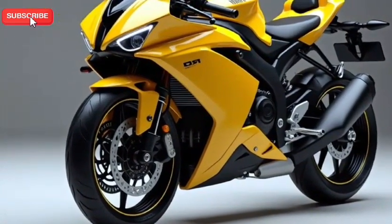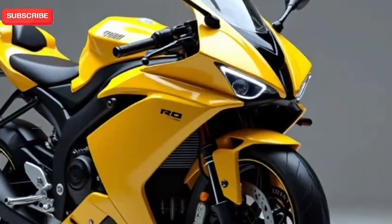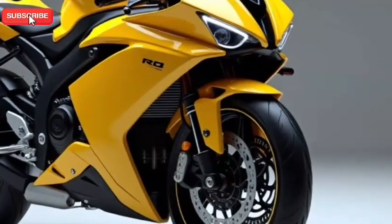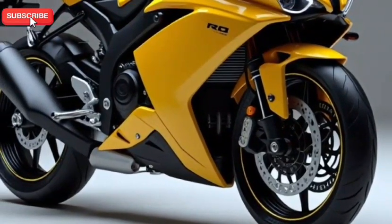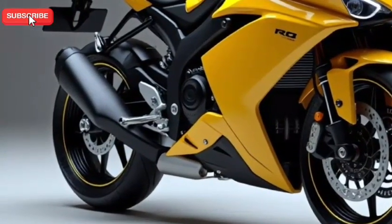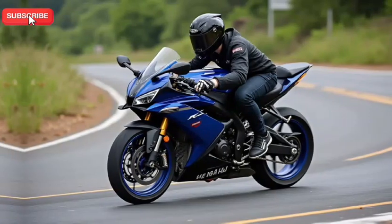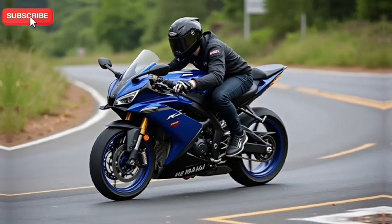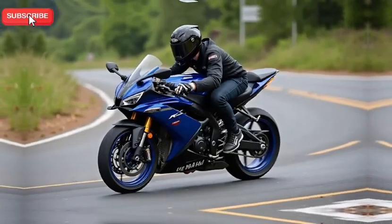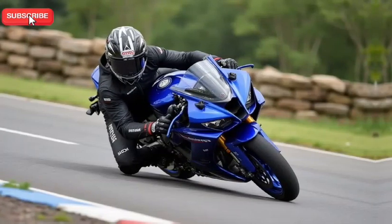The 2025 Yamaha R15 V5 comes with a bold and aggressive design that instantly catches your eye. The sharp, aerodynamic lines and the sleek front end give it a futuristic look. The R15 V5 takes inspiration from its elder sibling, the R7, and incorporates some design elements from the renowned R1, giving it that MotoGP-inspired aesthetic. With a new LED headlamp, aggressive fairing, and a sharper tail section, this bike exudes attitude and performance at every angle.